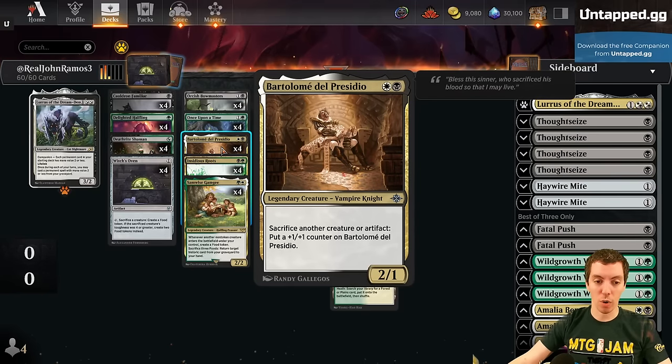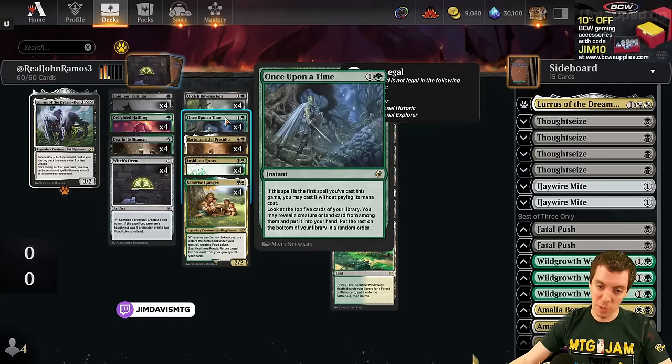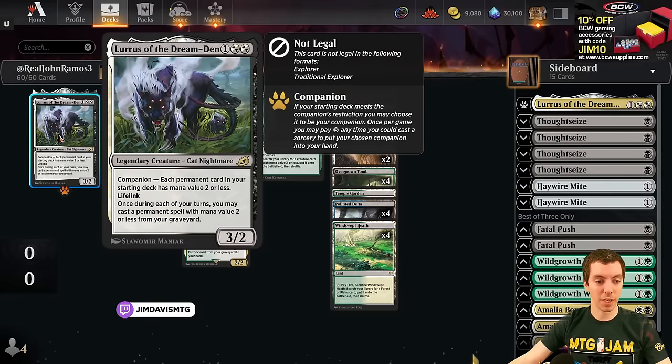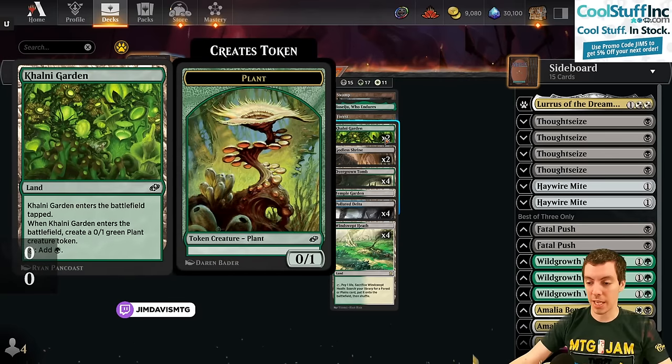And Bartholomew is just a fine card. Sack outlet can grow, kind of cool. Obviously playing Bowmasters, Deathrite Shaman, and Halflings. We're playing Timeless. Once Upon a Time, really good here also. Quarter Calling, really good here also. And we get to be a Lurrus deck, because this is like the only format that Lurrus is actually legal in. So there's Lurrus and a couple Kalani Gardens for your Quarter Callings and some fetch lands.